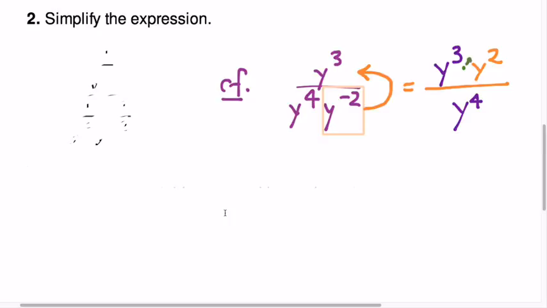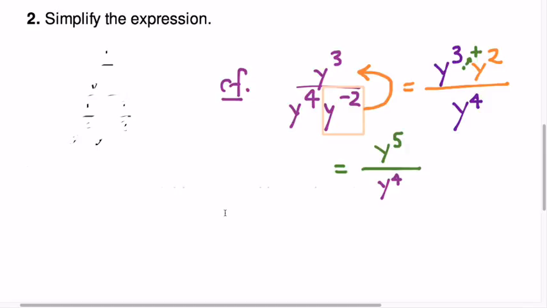And how do we know to add exponents here? Because we're multiplying powers of the same base. Now, if it were involving parentheses, if we were taking a power of a power, we would multiply the exponents by one another. But because we were multiplying powers, the exponents got added.